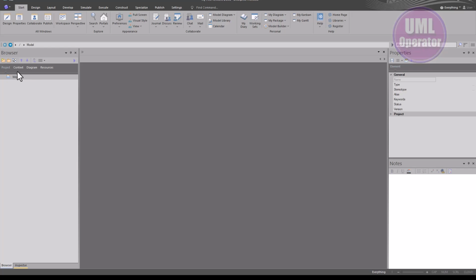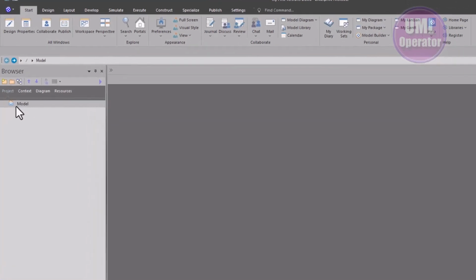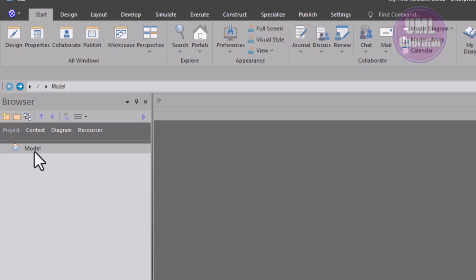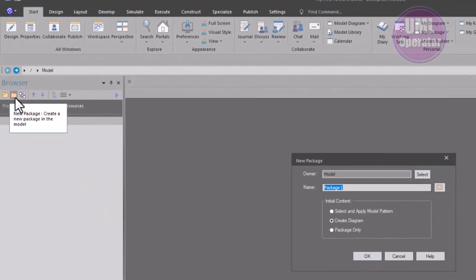All right, so we don't have anything. This is our root folder right here. It has Model in it. You can hit function key 2 and change the name here. We're going to leave it at Model for this demonstration, or anything you want. All right, so what we're going to do is add a package in here, and we're just going to call this package, I don't know, Version Project. Anything that is meaningful, it doesn't matter for this.